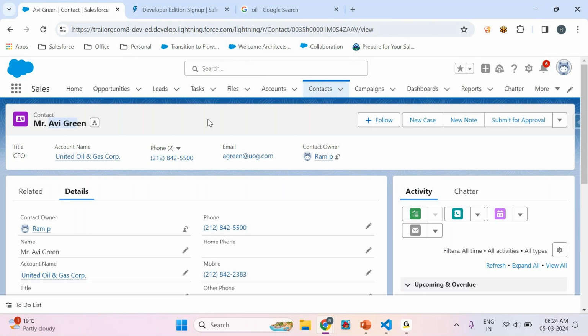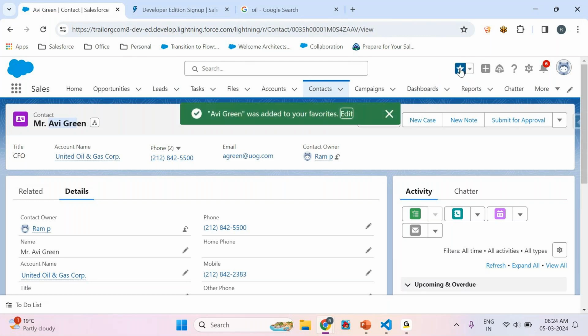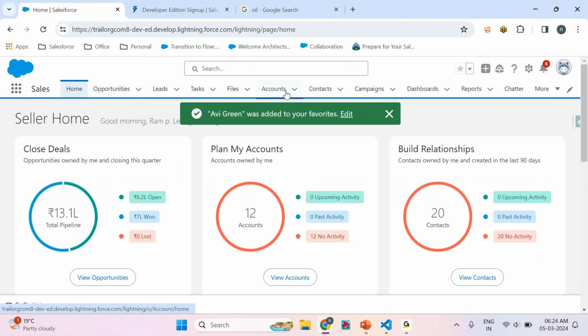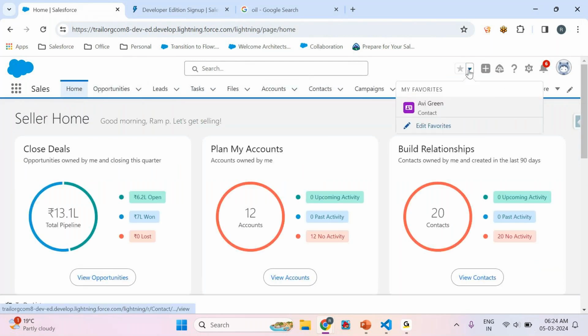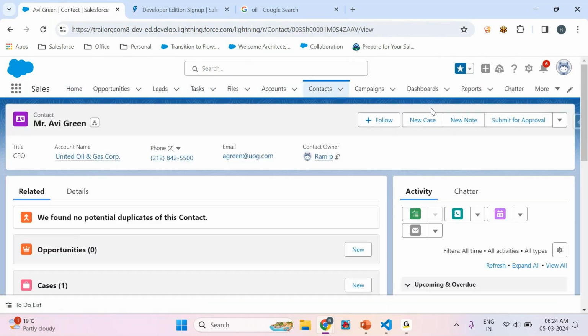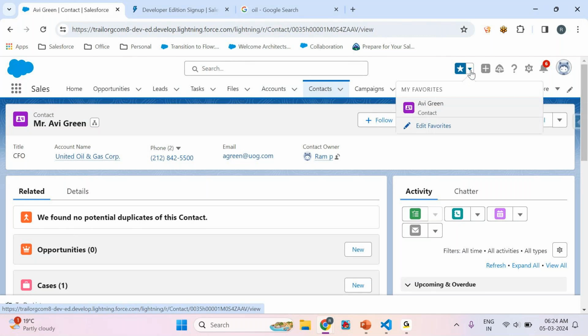To avoid the confusion, what I'll do is I'll make it my favorite, so that whichever tab I am on, it doesn't matter, I'll click on this drop down and say, okay, this is my favorite record because I'm working on it, so I can open it directly. You can make up to 10 records as your favorites in this favorite bar. Is that clear? Any questions till now? Anyone?